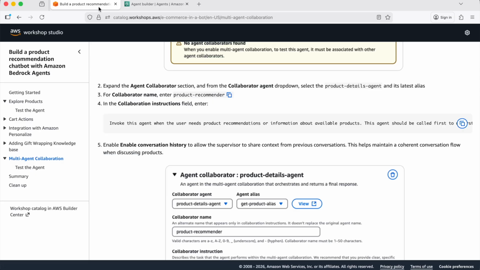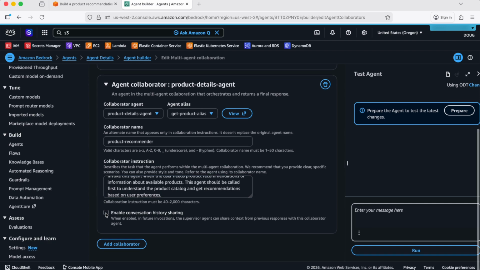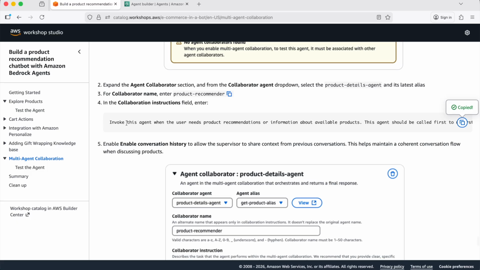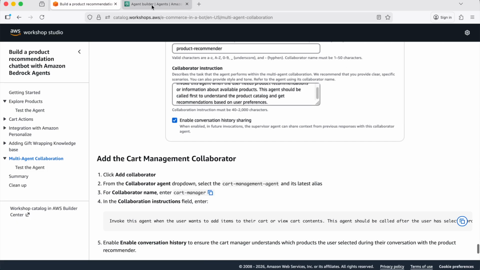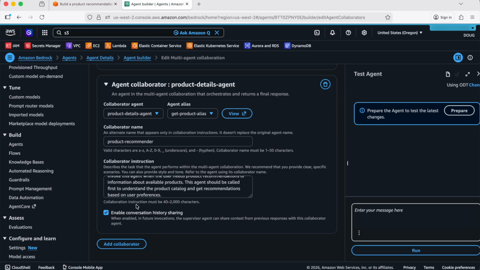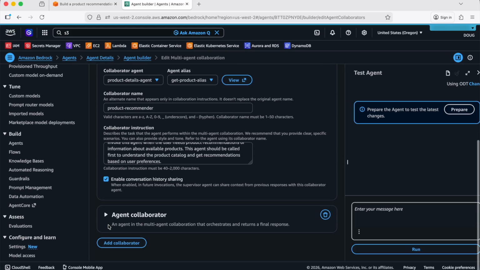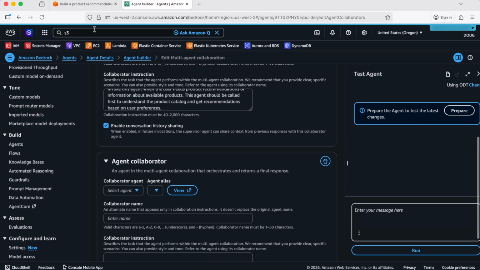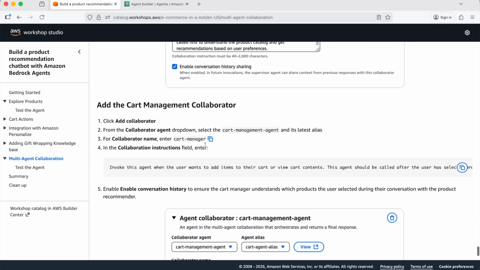Collaborator instructions. So collaborator instructions, and then enable conversation history sharing. Yes. Say click add collaborator. Okay, so next, and this is going to be the cart management agent.